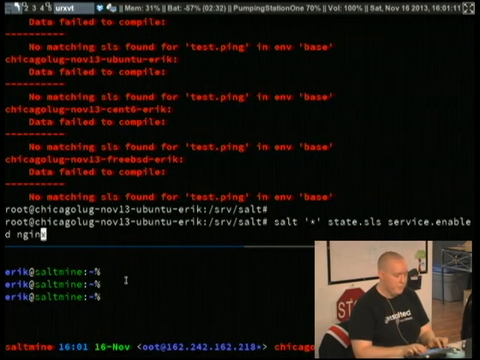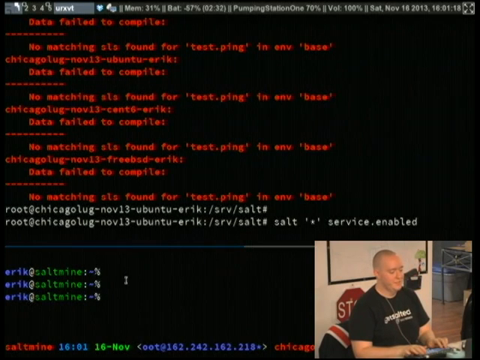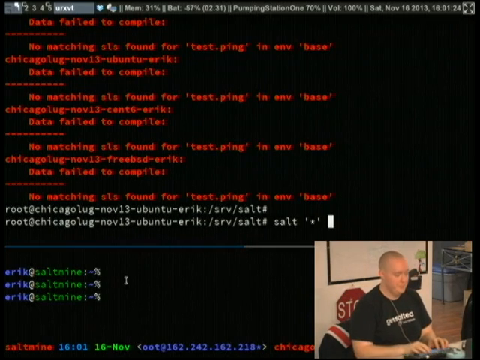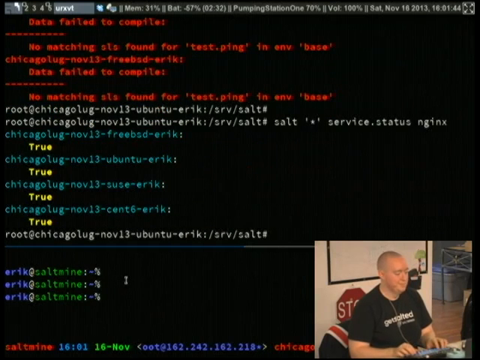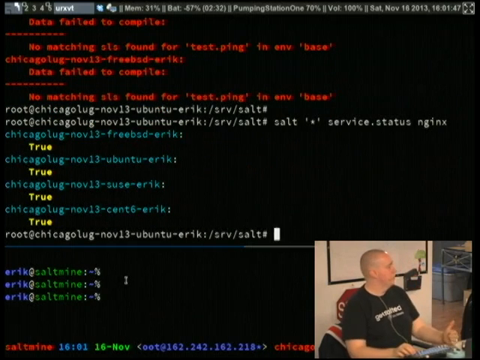Oh, that was the problem. I tried to run the service.status, but I still had the state.sls there. So it was looking for an SLS file called service/whatever and didn't find it. It should have spit out an error there, but that might not be available in the code that's installed here. That might have been something that was fixed recently. So if I just run star for all hosts, service.status nginx, okay, we see true because we have the service running everywhere.